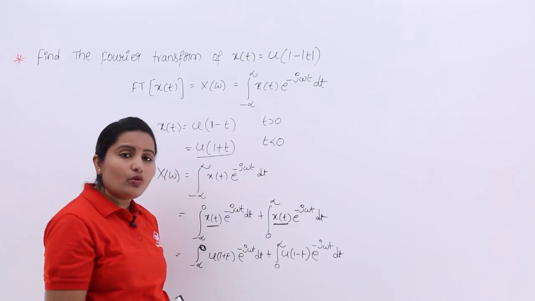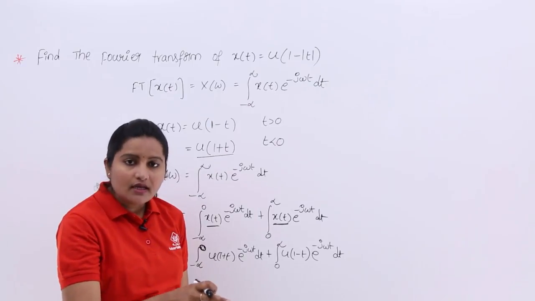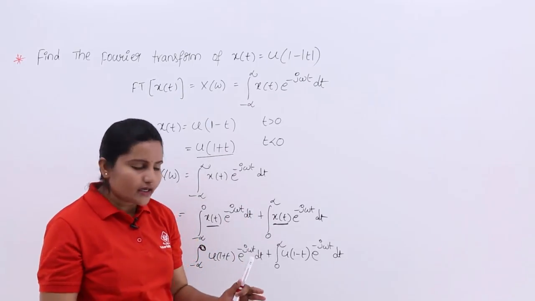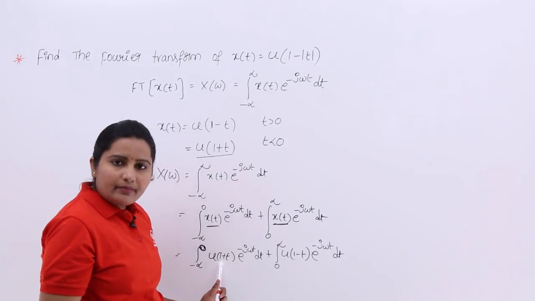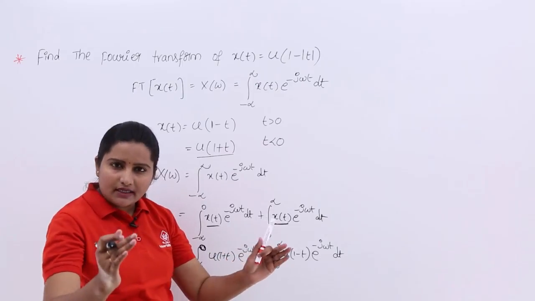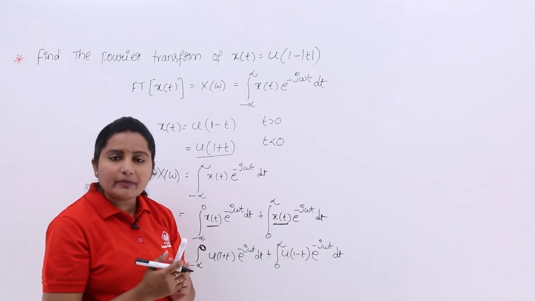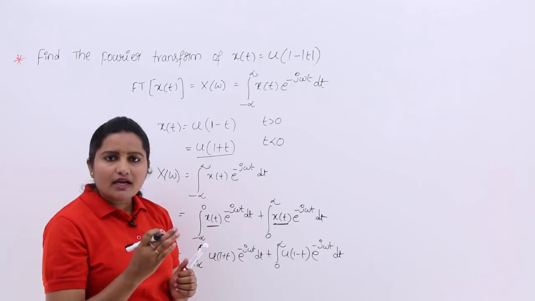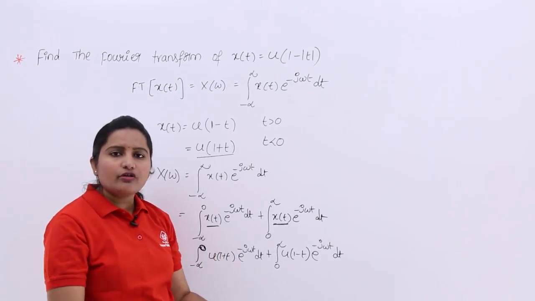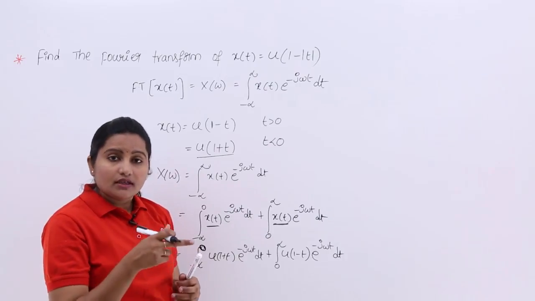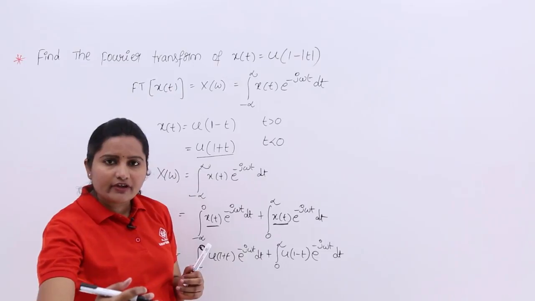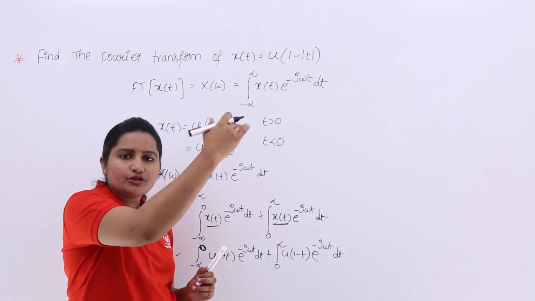Even though the value of your unit step function is 1, you are having that 1 only in some particular region, according to the time limit specified here. If you take u of t, you are having 1 from 0 to infinity. From minus infinity to 0, your unit step function shows 0. That means even if you consider minus infinity to infinity, when you are having a unit step function, you need to consider 0 to infinity only.